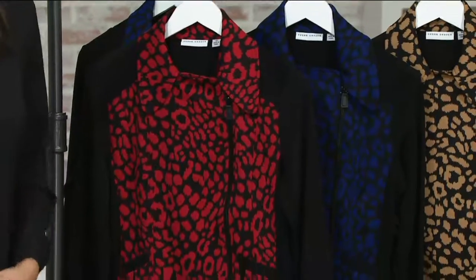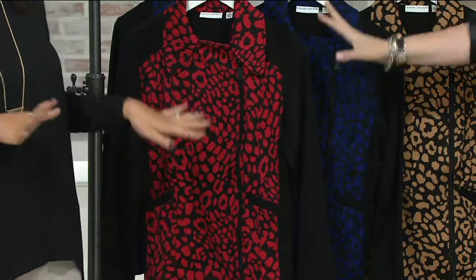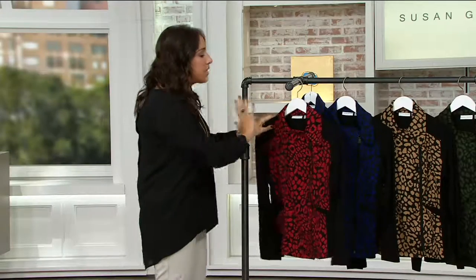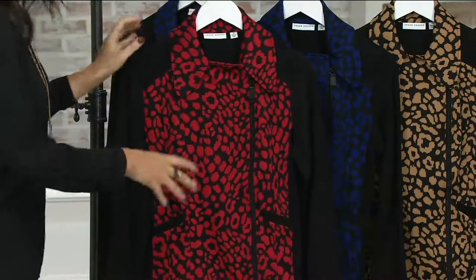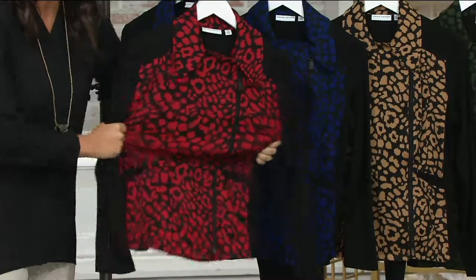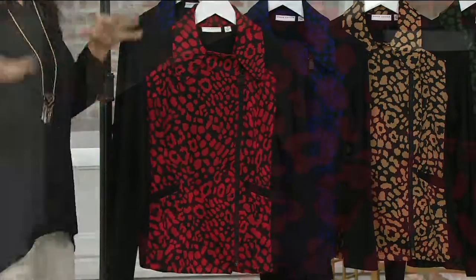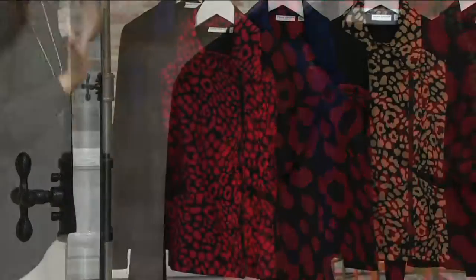The easy pay does go away at the end of the day. When I think moto, I think all leather, which is very constricting — you can't pass that hug test. This is not — there's no leather in the sleeves or the back where you'd feel the constriction. This is done in a ponte, so it has a lot of stretch and recovery. It's not too heavy, it's not too light. Right now you could use it as outerwear, but it can transition — you could totally put your big heavy coat on top of this.